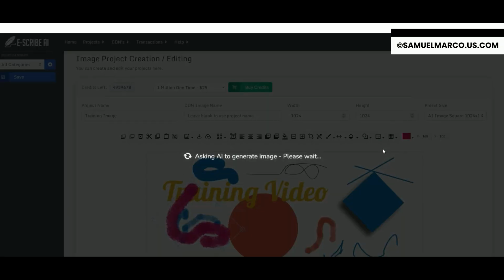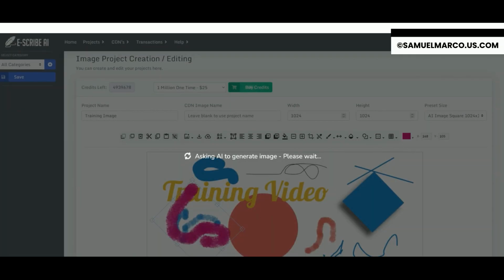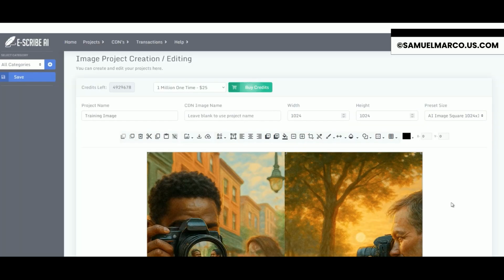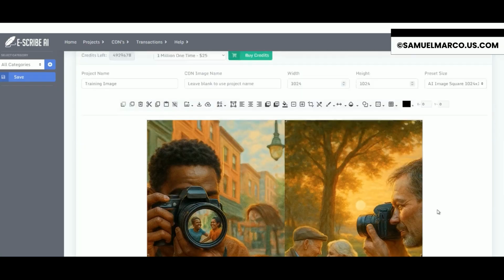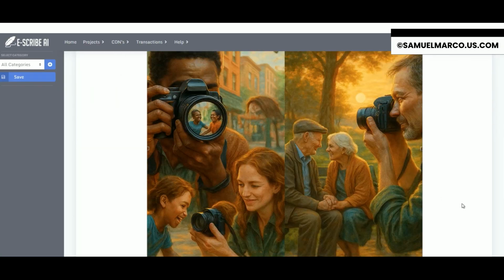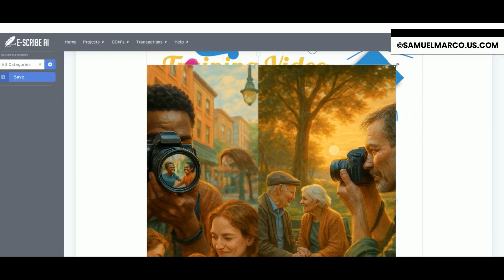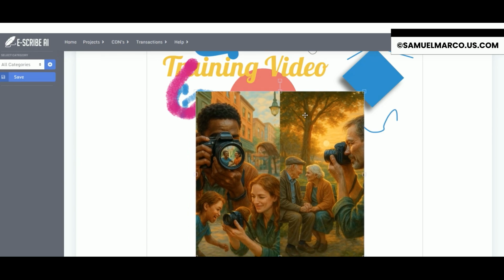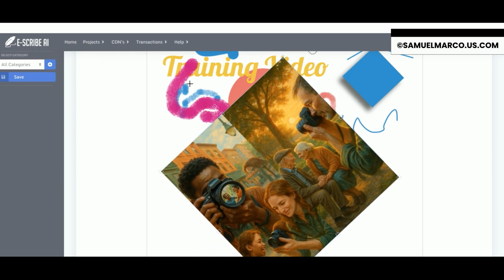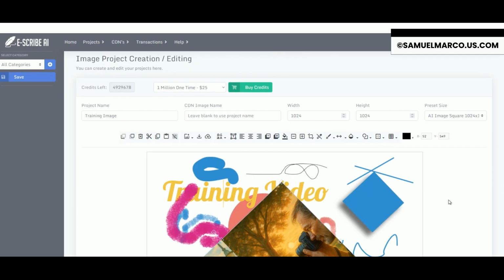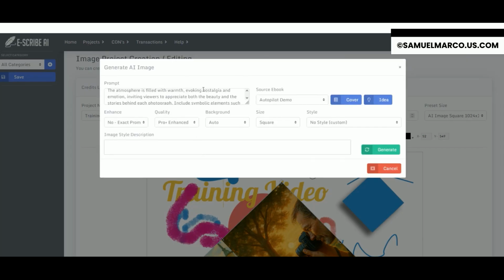I'm going to pause it while it's generating, because again, it can take a minute or so. And as you can see, it's created an illustration on the canvas for us. Now again, this is an object, so I can move it around. I can resize it. I can rotate it. I can change its properties. And then, even more exciting, I can go back, AI image. We've still got the prompt we had before. I'm going to ask for a different idea for that book.